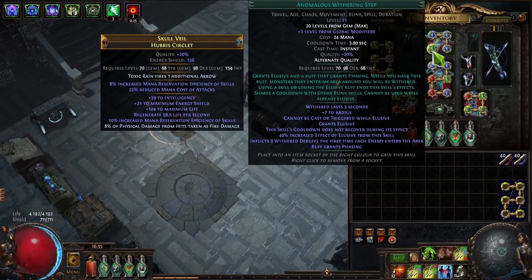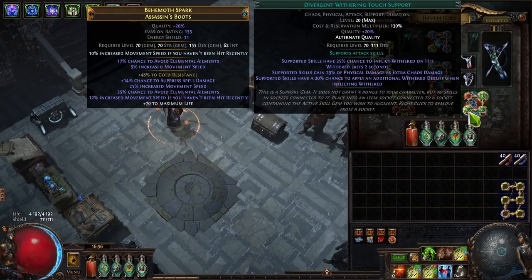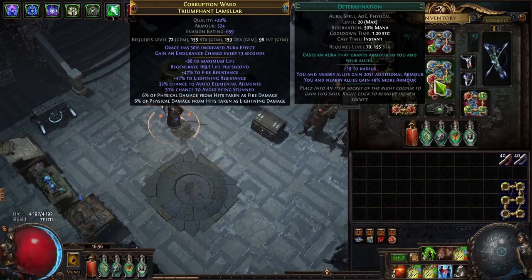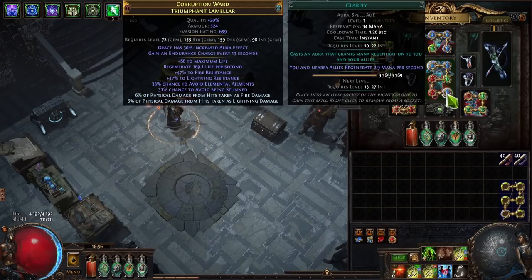We're also applying Wither with Withering Step, which gives me, in this case, how many withers? Nine withers immediately, and then we get the remaining withers from the totems. So the aura setup is basically Enlightened 3, Malevolence, Grace, Determination, Defiance Banner, and Clarity level 1. Clarity level 1 is for the Watcher's Eye, which I'll explain in a moment.